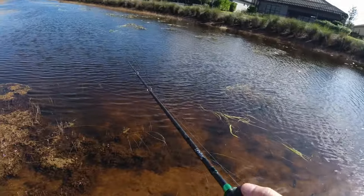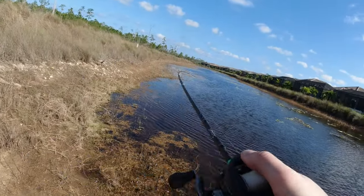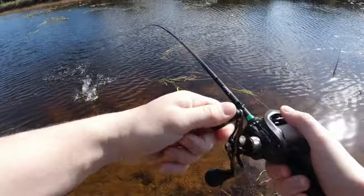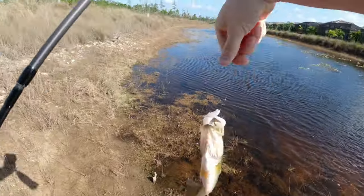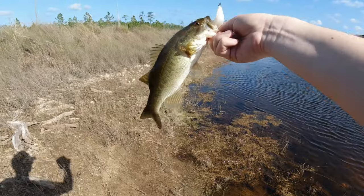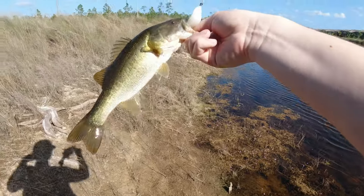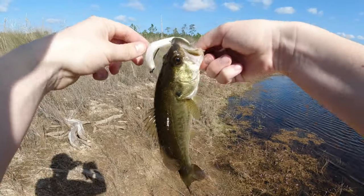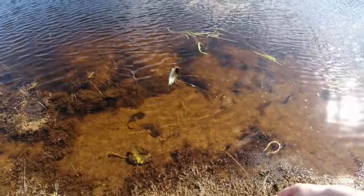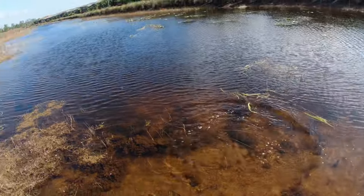Got one. I got a hit. Got one. It's not a very big one, I don't think. Nope. Just a little largey. I will take it, though. I'll absolutely take it. Pretty fish. This is funny. This one's coloration is a lot different than the other ones. It looks more like a northern bass. The other ones are usually darker. All right, there you go. Largemouth number two. See you, bud. There he goes.